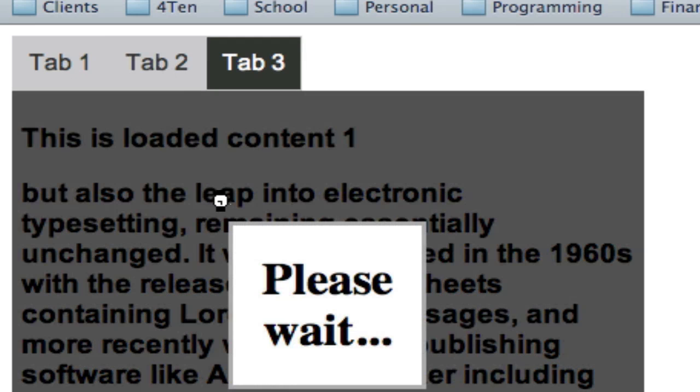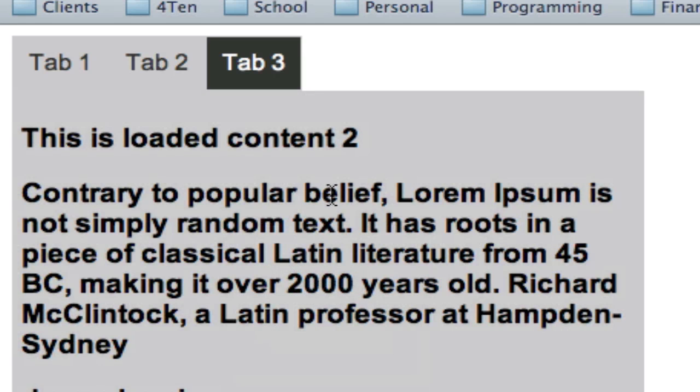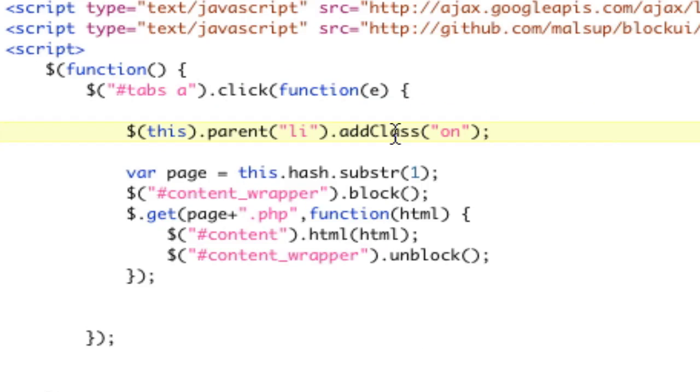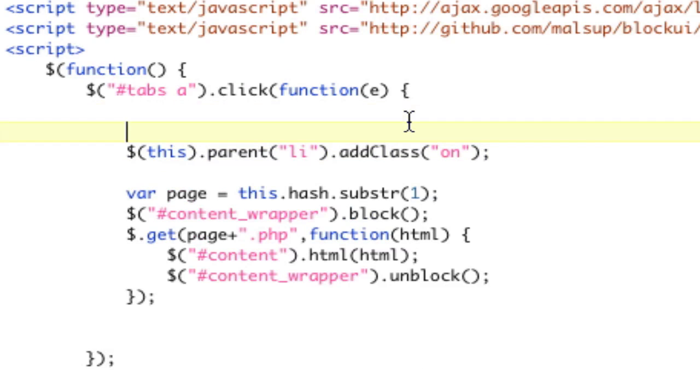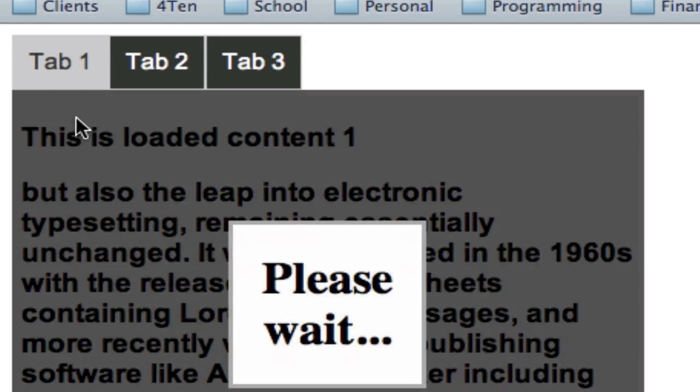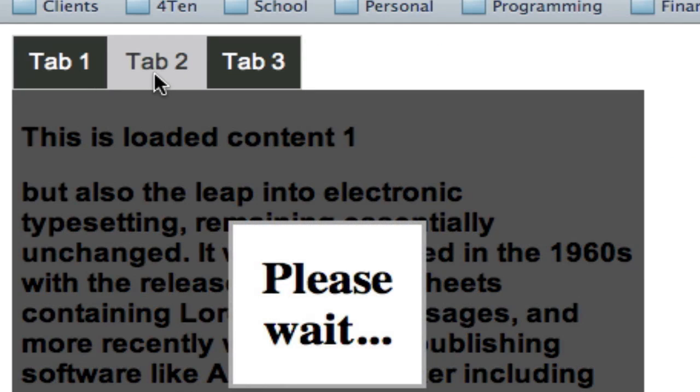Now I have a problem because if I click tab 2, you see what's happening there? Before I switch it to on, I want to grab all of the ones that are on and turn them to off. An easy way to do that is to grab all the tabs. Our tabs is our container, li, so now we've got all li's, and we're just going to remove class on. We don't really need to check if it has the class on. You could, but it's going to ignore it if it doesn't have it. So first we remove all the classes on and then add it on. So tab 1 and tab 2, see, it removed it and now it added it here.